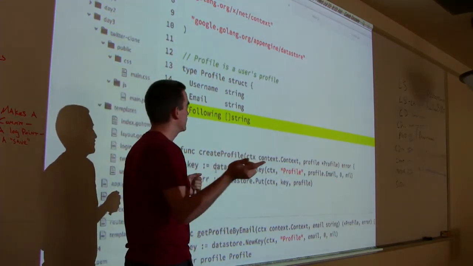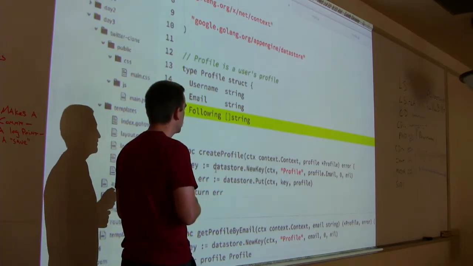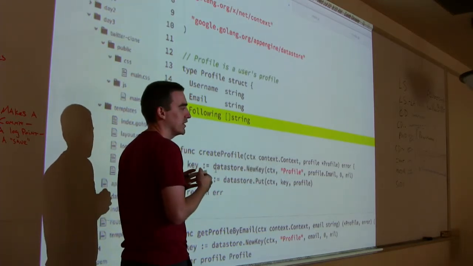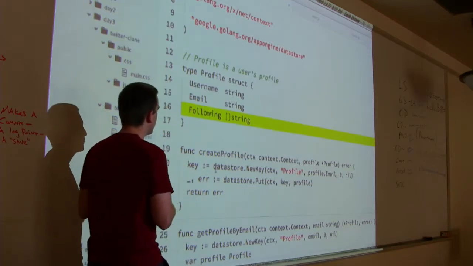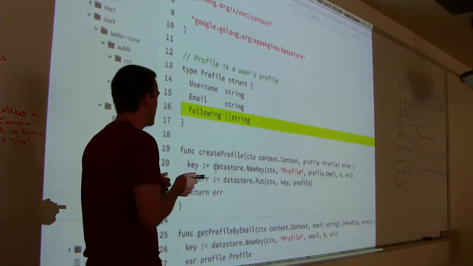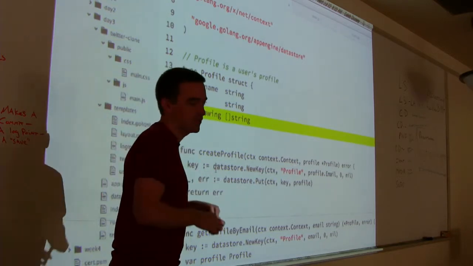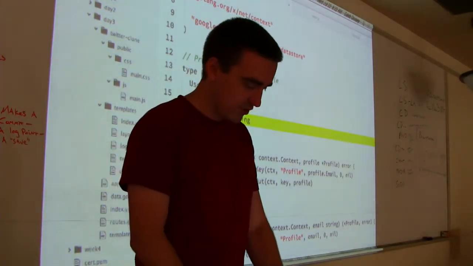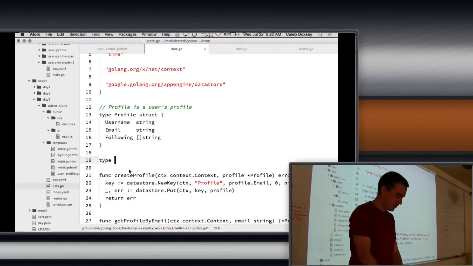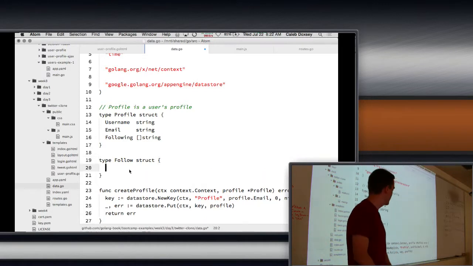Okay, and so it's like a many-to-many. So we can't really represent it that way. What we could do is make a separate type. I don't know what you would call this. Follower list. A follow.